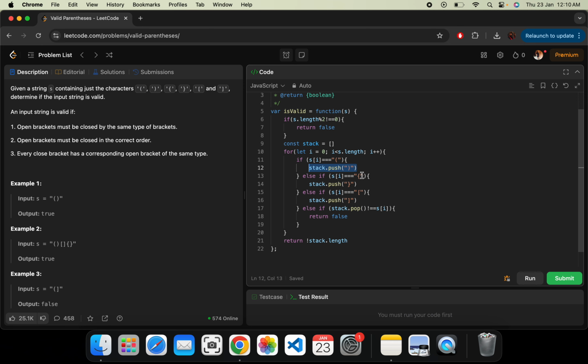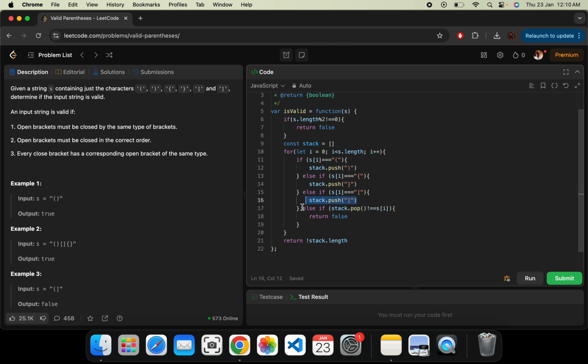Similarly, in the second else if condition, we are checking if it's equal to an opening curly bracket or not. If it is, we are pushing the closing curly bracket. In the next condition, we are checking if it's equal to a square bracket or not. If yes, we are pushing its corresponding closing bracket.